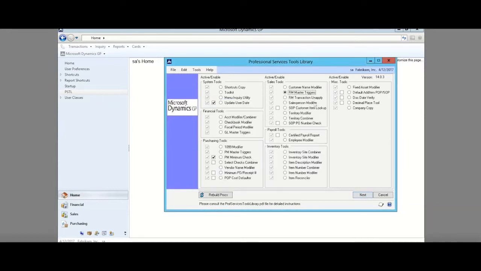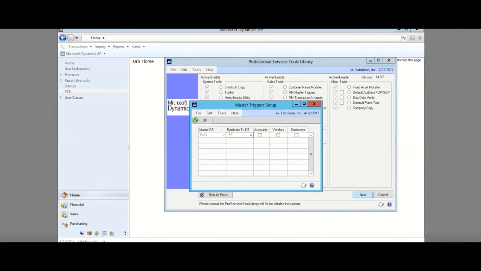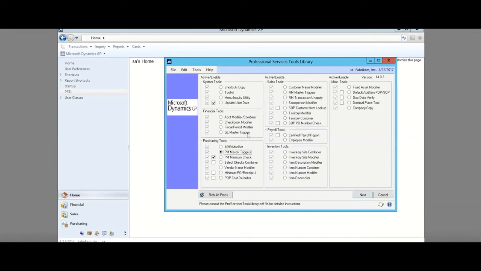All right, so receivables have the same. You can bring across master records for receivables management, as well as payables also has the same functionality. All right, so financial, payables, and receivables, you are able to bring across those records, accounts, vendors, customers, right, for each of those modules.